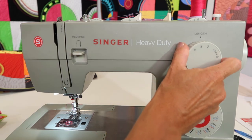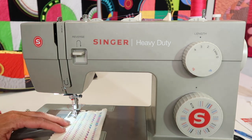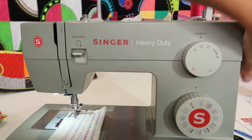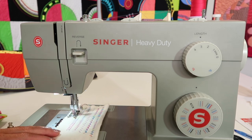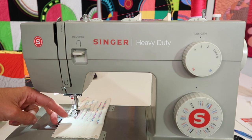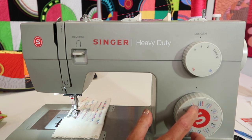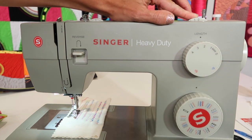So first off, straight stitch. I'm double checking all my settings, and I'm going to stitch a row next to some of my decorative stitches. If you want to make sure everything is threaded correctly, just do a couple stitches by hand, and you can hear if your machine has any problems or if you didn't thread something correctly. Now, if you're going to change stitches, make sure your needles are out of the fabric. That's a pretty common thing, but let's make sure as we go to a zigzag that you can adjust the length, but keep in mind your width.